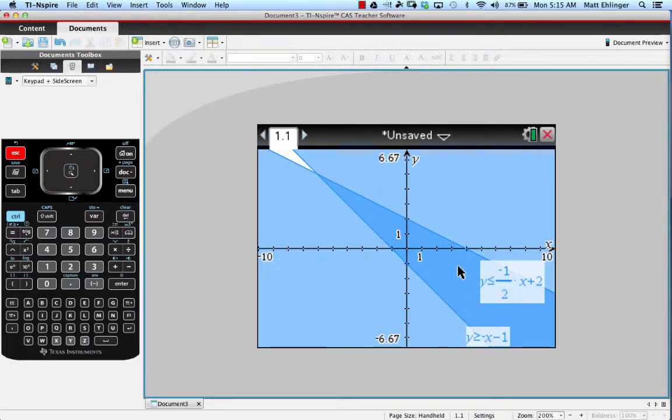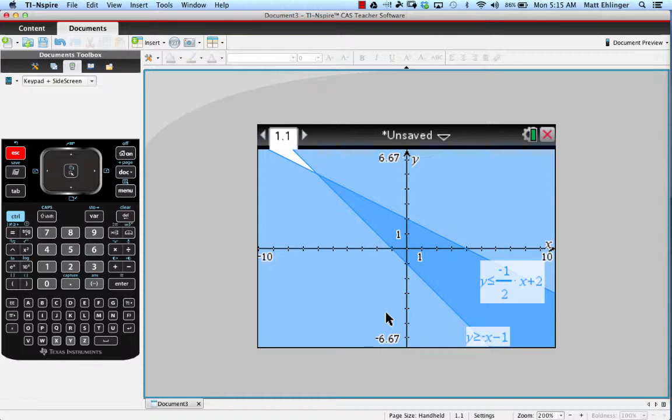And so it's fairly clear that we can see, even though both were graphed using blue shading, the overlap is a darker blue shading. So the region that we're looking at is in between these two boundary lines, which is what we found when we graphed this by hand, but we can use our calculators here to just verify what it is that we're doing. So inequalities can be done on the calculator as well.